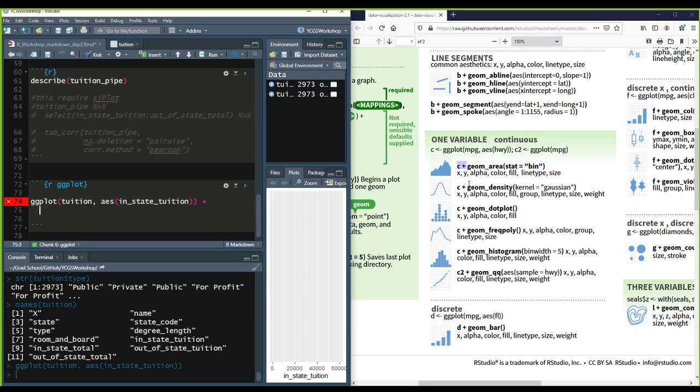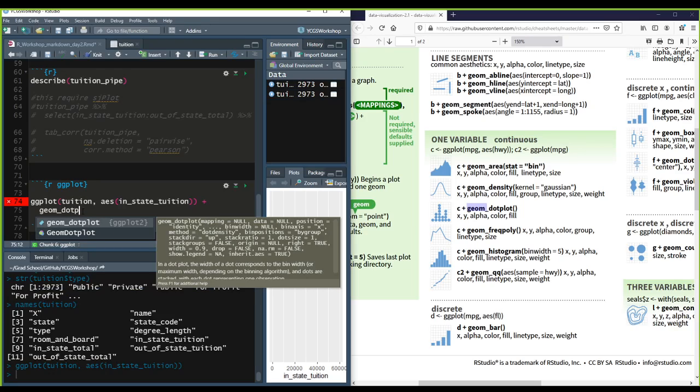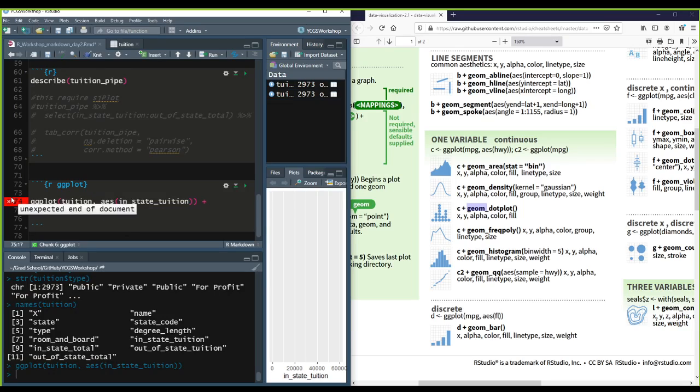And let's do a dot plot. So I'm going to take this and now we're adding another layer. So we're just saying geom underscore dotplot, open parenthesis, close parenthesis. And that should go away.